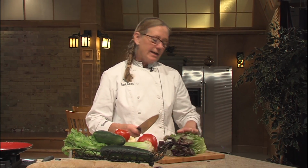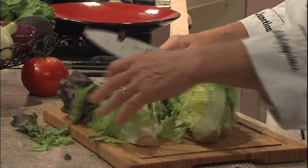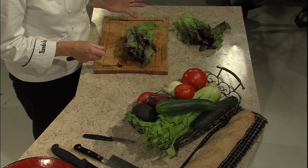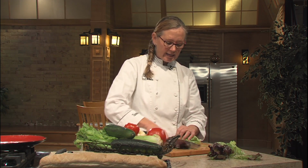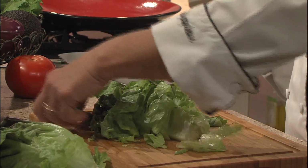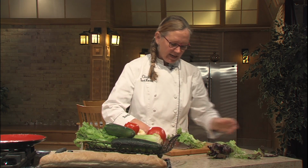So I have some beautiful lettuce here from the farmer's market, and I know a lot of people say you shouldn't cut your lettuce, but since we're going to be eating this right away, I'm going to get this taken care of here. And so I cut my lettuce in half so I have piece parts of what I'm using that I can handle easily. If you try to cut all of this, you're just not going to get it. So I'm going to go ahead and slice this up into some nice little bits, and you want them in bite-sized pieces. Nothing is worse than getting a piece of lettuce like this on your plate and going, I know that was really pretty, but it's really true.